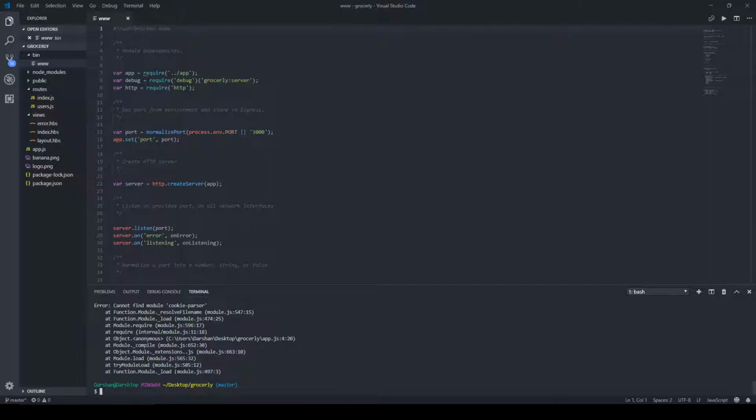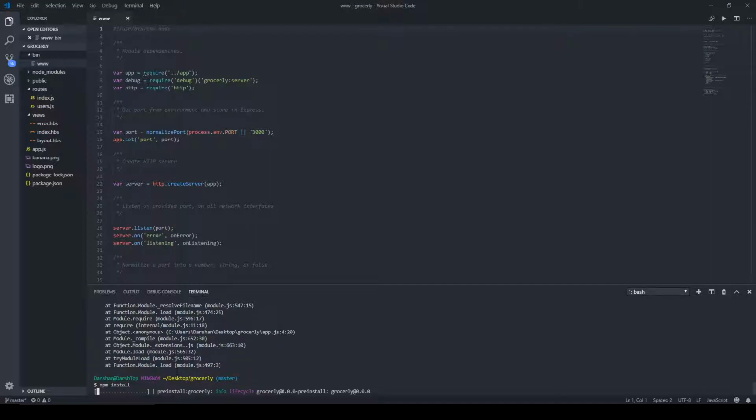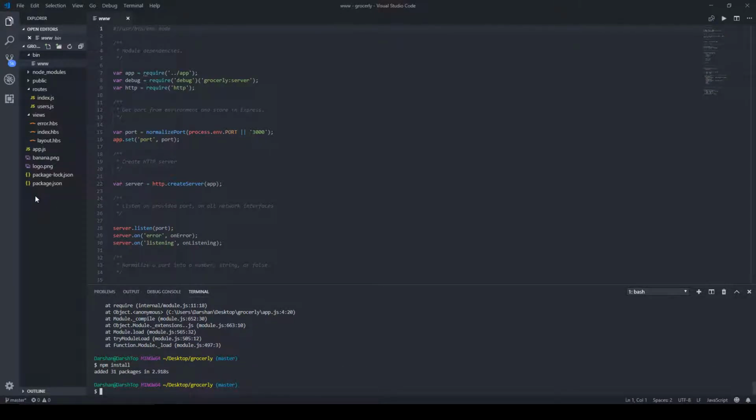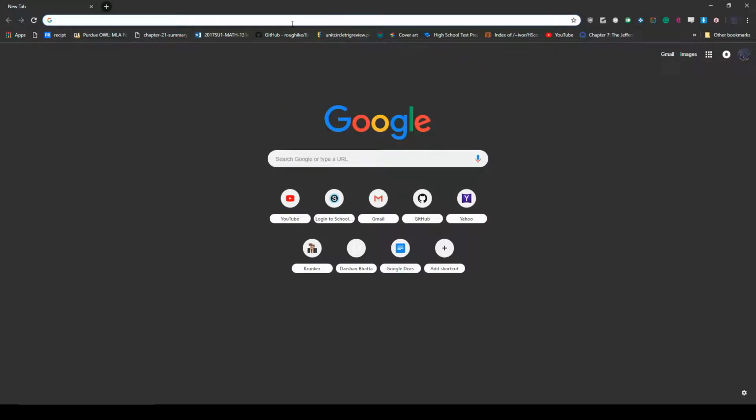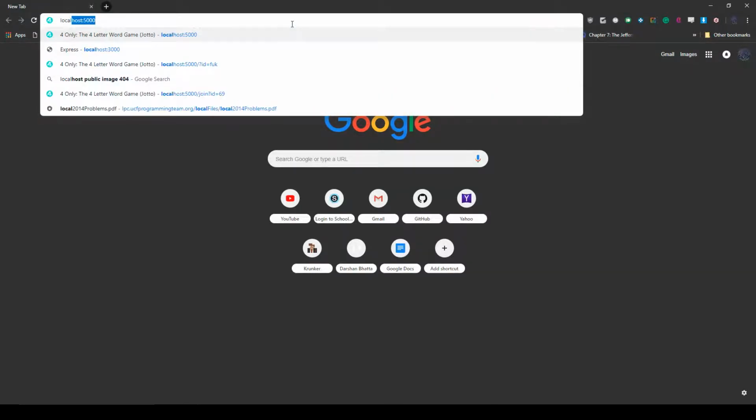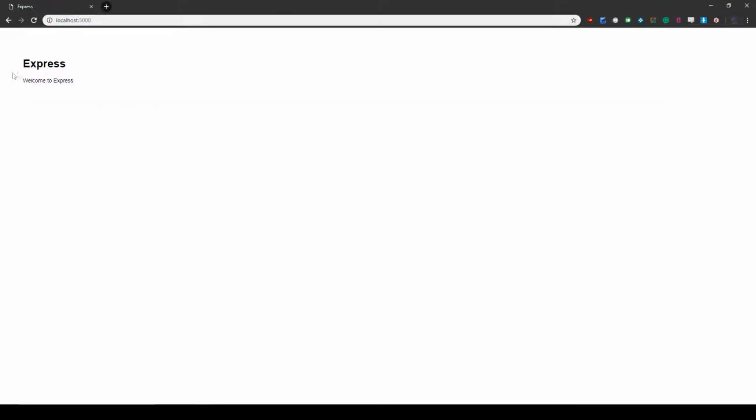When you make this, you want to install the project again. So you do npm install, and that'll install everything that the handlebars template needs. Now you can do that, and our website should be live. We can make a new window. Now when you go to localhost, I think it's on 3000, you get this welcome message.